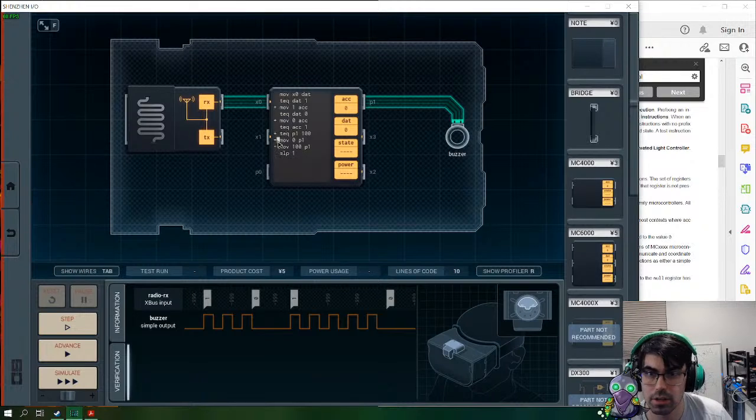So if we hit reset, and if we do a minus there and a plus there, what do we get? I'm curious. One there. Well, that is false.